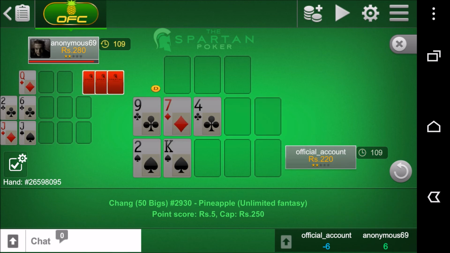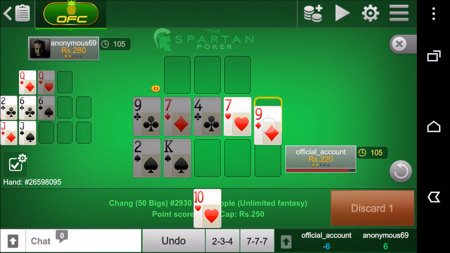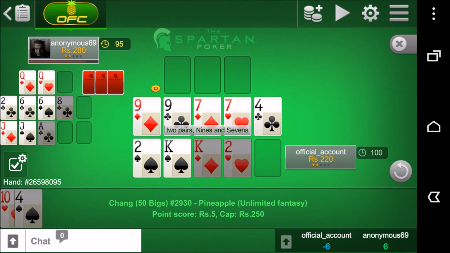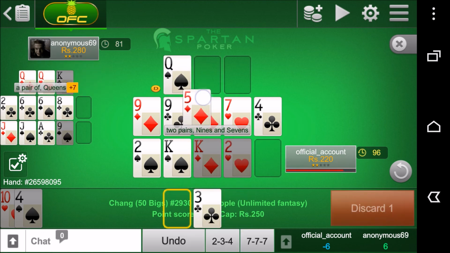So my plan would be to get 2 pair and fantasy above, like queens or something else. But he has already played it really fast. To get the queens above, I would need the kings and deuces now. Yeah, I do get the king and deuces so fast. I like this side, man. So I also get the queen, which I will put up.